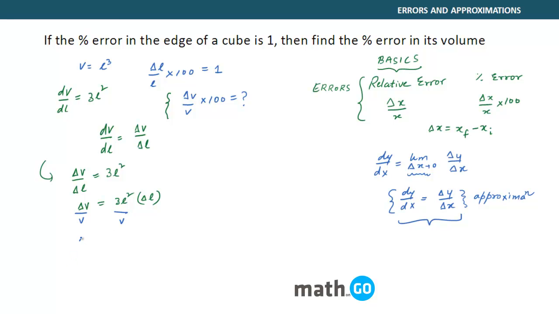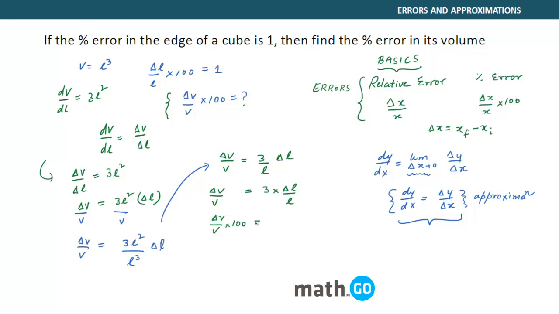So if I divide this by V, what will this become? Delta V by V is equal to 3L square. What is the value of V? Yes, it is L cube into delta L. Let me take it over here. So what will this question become then? Can you tell me? Yes, very easily. It becomes delta V by V is equal to 3, and if I cancel, this will be 3 by L delta L. And more importantly, this is now arranged in the form of percentage error in terms of L. Can you see here? Right? It was nothing but given to us. We just need to multiply by 100 on both sides. So delta V by V into 100 is equal to 3 into delta L by L into 100.